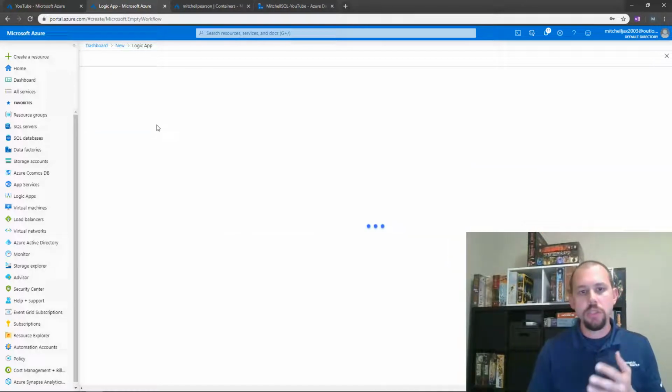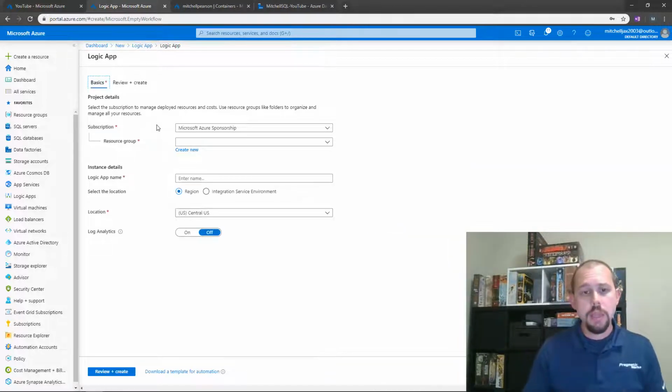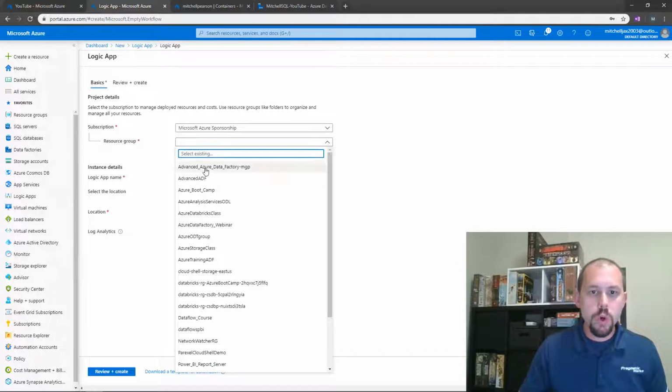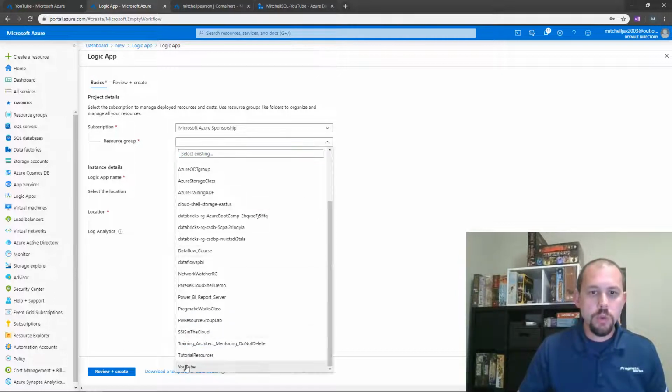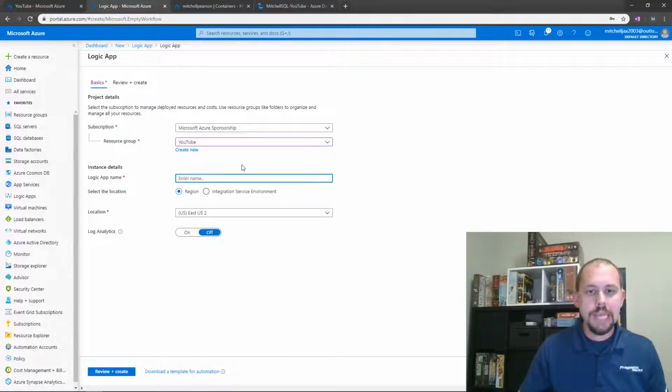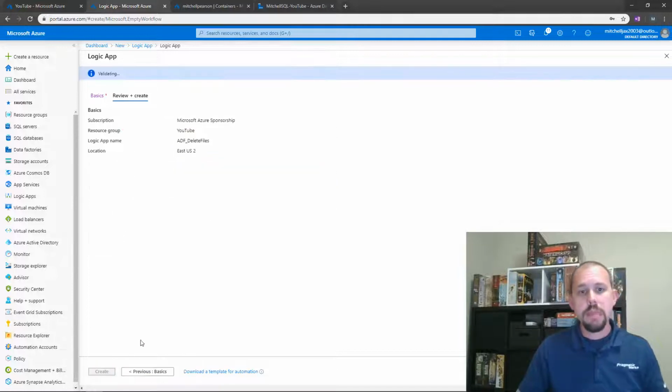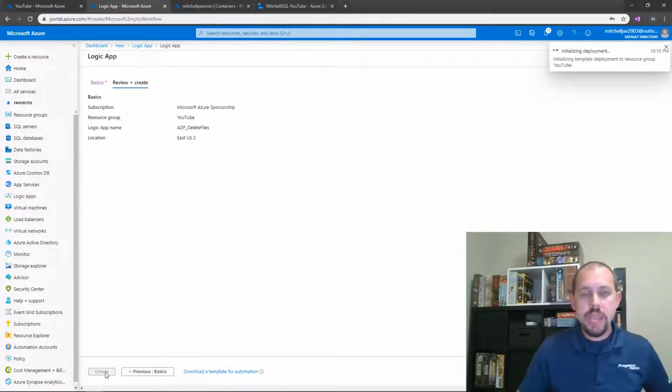All we have to do is give it our subscription, a resource group, a name, and then we're good to go. So we will choose our resource group, going to be YouTube, of course. Logic App, we'll call this something like ADF delete files, right? And then East US, that's it, review and create. This is going to create that Logic App.